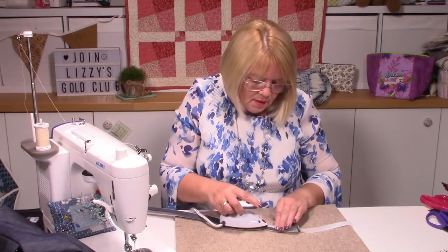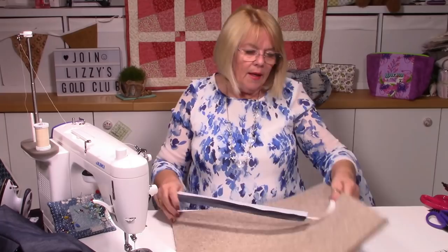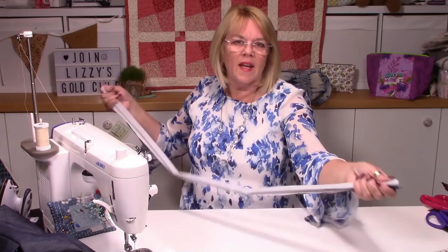Right. Like I say, don't worry about giving those edges a crease. Don't worry about that. Okay, so this might take a minute to pull through, but let me just show you how to start it. So I've got my ribbon here, and what we want to do is take the end where the ribbon is stitched. We want to get that inside the tube.